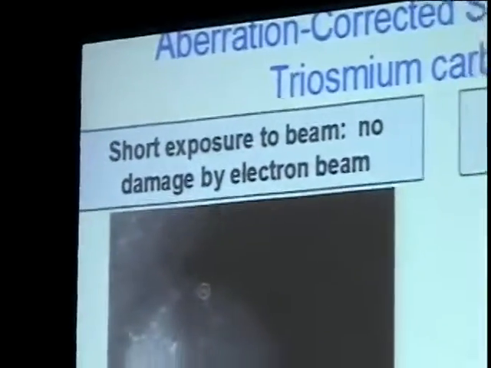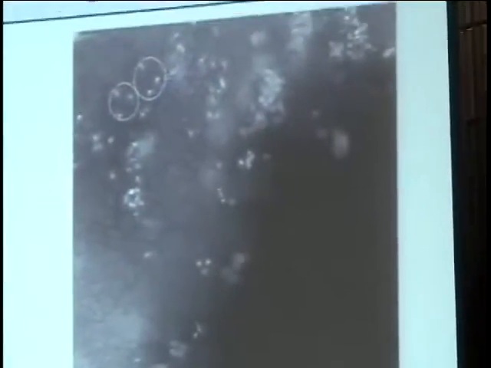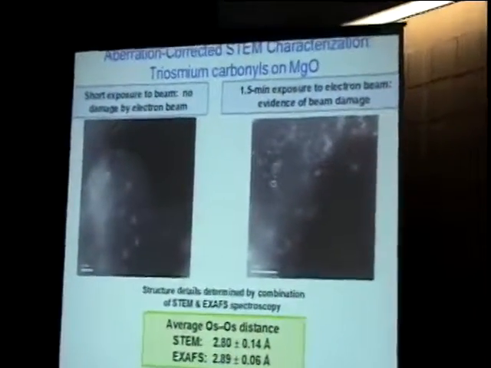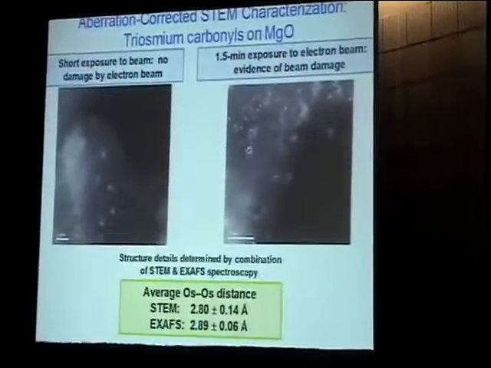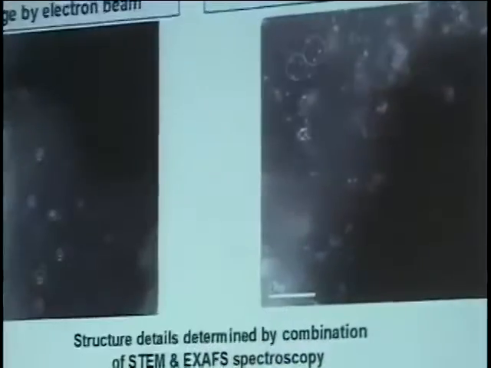So that's a further reassurance, and it's also a demonstration of how much detailed information about supported metals one can determine with this microscopy today. So remember that the triangle of osmiums in triosmium is planar. Now, whether each of those is planar, of course, depends on the orientation of the sample and what face of MgO is imaged in the microscopy. But it's especially advantageous, and of course we're showing some of the best images, to determine a structure of something that's flat, okay, so a triangle.